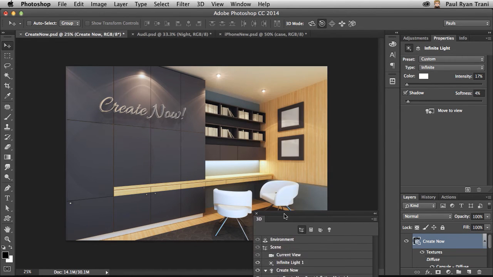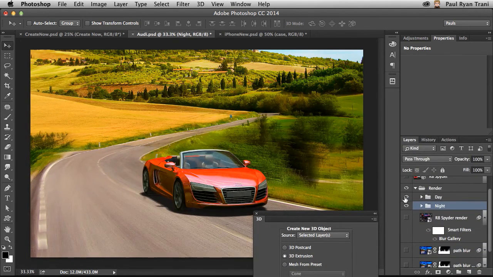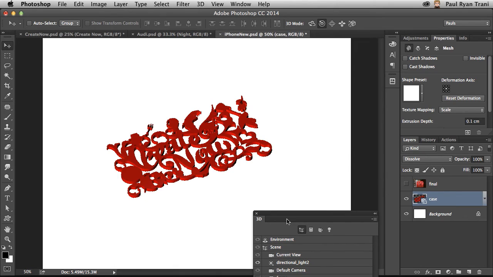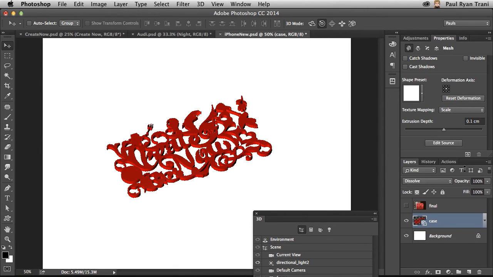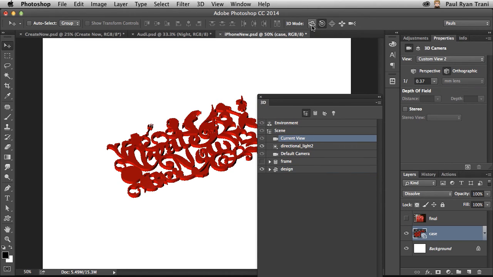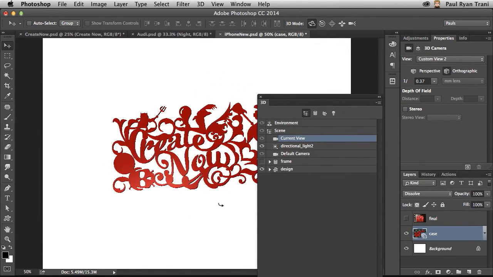You can really see how this could be used for creating objects that will fit within a real-world scene, for creating products, used a lot in the automotive industry. So taking something from day to night, 3D gives you that flexibility. But even going back to our example, here you can make something like this unique design made the exact same way. You can see it right in here, and adjusting the current view, that looks pretty good. It is just drawing that I've created and then I've extruded.